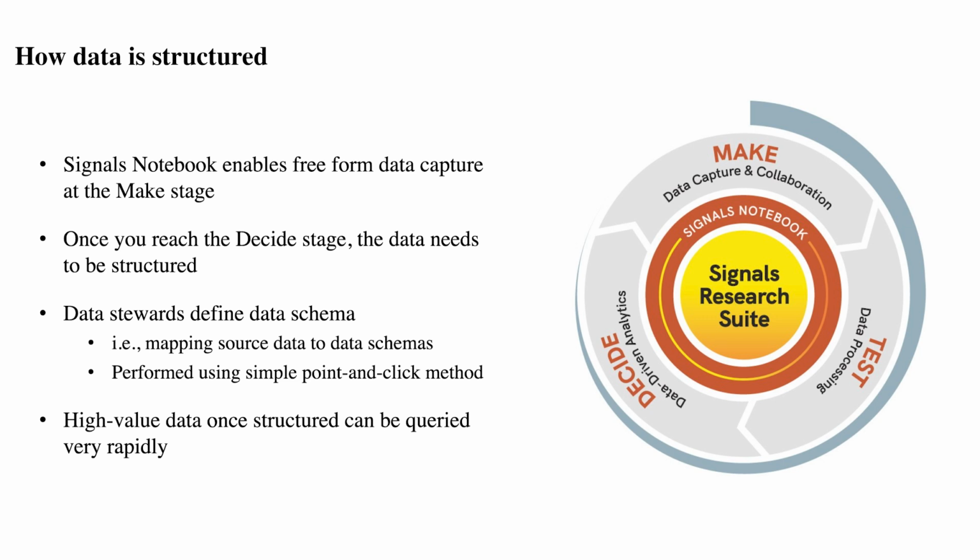Each measurement type contains a set of attributes that describe it. And so by mapping the source data to the expected data schema, and again, this is done in a simple point and click method, we can ensure that the data published to Inventa is in the same structure and using the same consistent vocabulary.